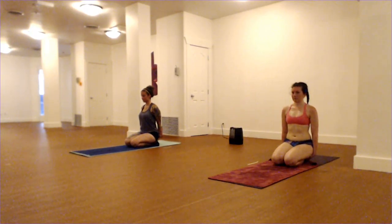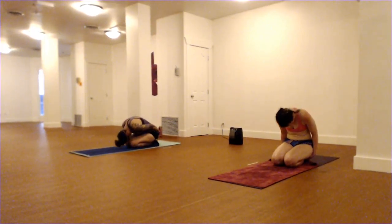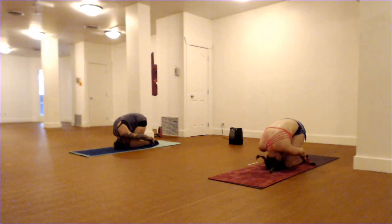Now squeeze the belly in, tuck the chin, exhale, curl and round all the way down, squeezing the belly in until the top of the head touches down the mat. And then pull on your heels and lift your hips up, like you're rolling forward like a wheel. Draw the shoulders away from the ears, so again, lots of space in the neck, and you feel the stretch in your upper back. Keep squeezing the belly in. Let your arms be straight. Your arms are like ropes. So the strength is all in the grip that you have on your heels. A strong grip, pull on the heels, lift the hips up, roll forward.